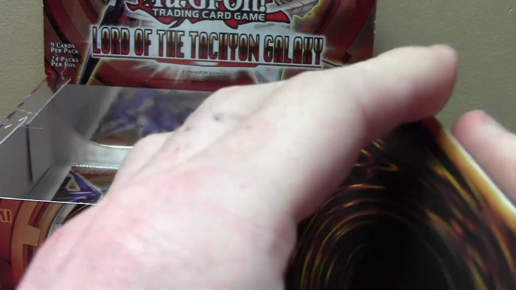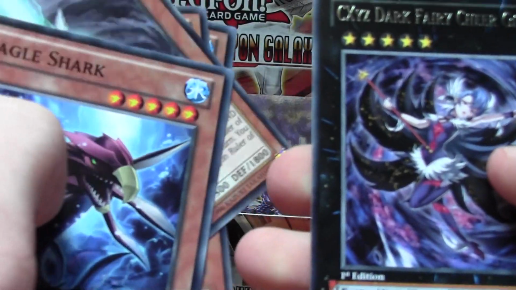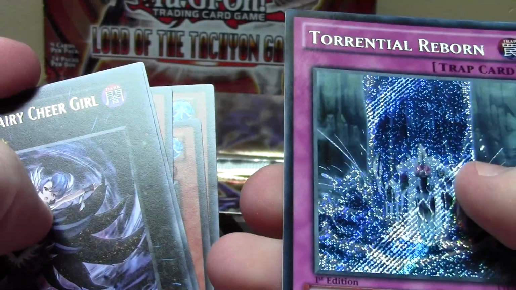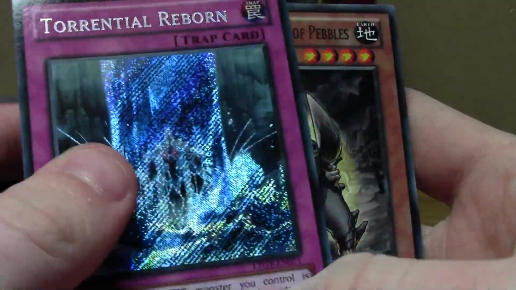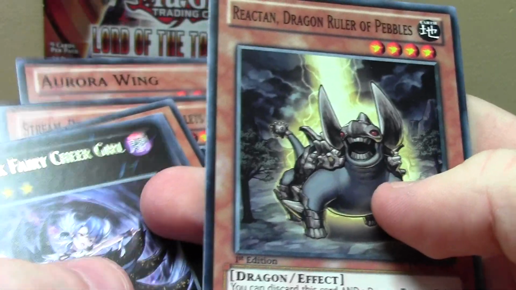3 packs left. Aurora Wing, Droplets, Drafts, Eagle Shark. Oh, KSXC's Dark Fairy Chair Girl, first one of them. And Torrential Reborn. I'm not sure how much this card is. Could be really good, could be really bad. Need to move this side a bit. I'm not sure. Still, not exactly the secret anyone's looking for.